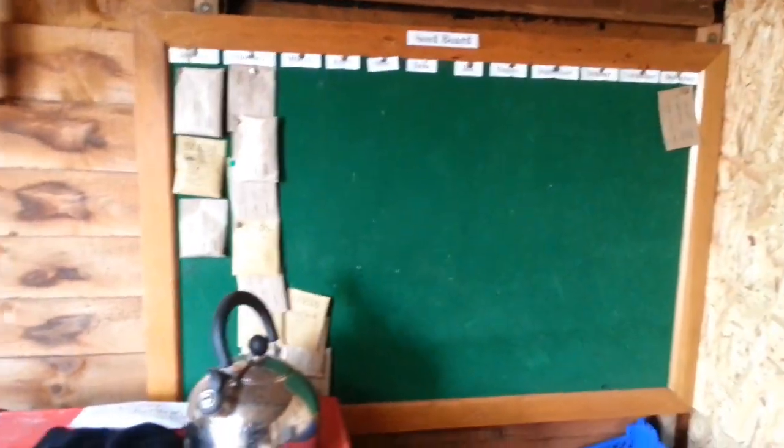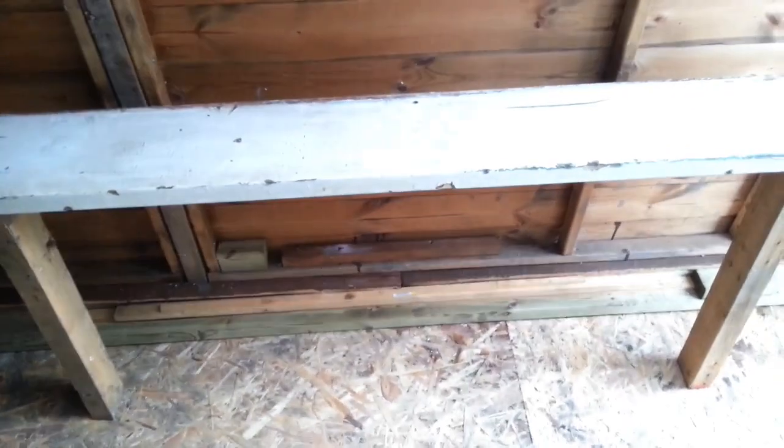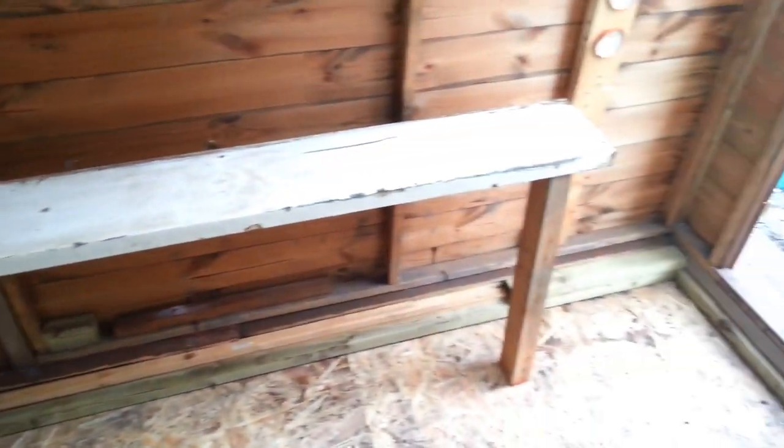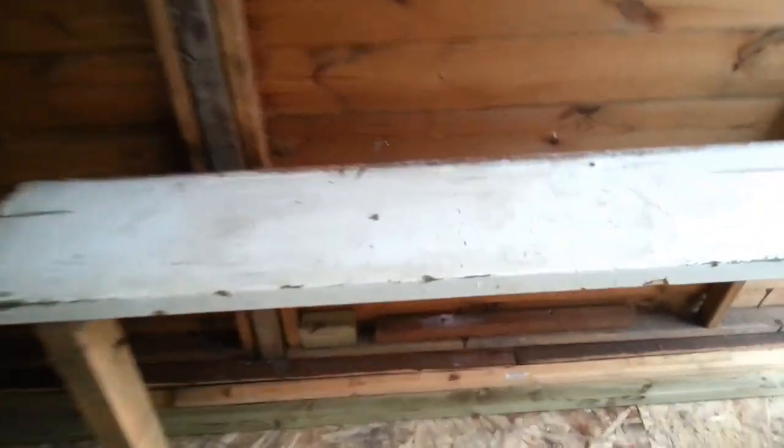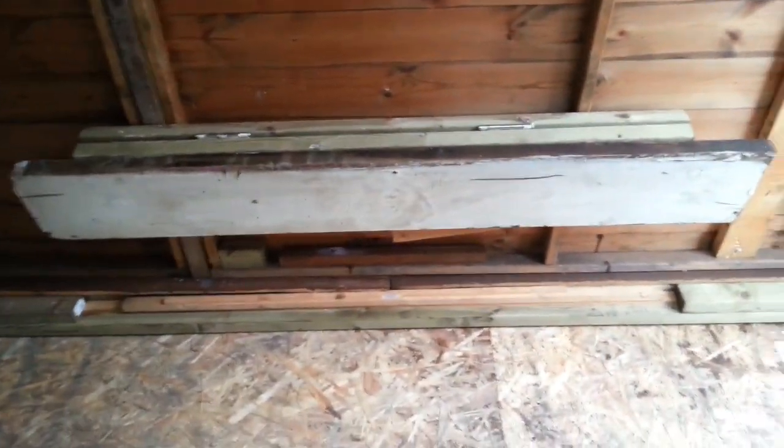Seed board, I still need to bring some more drawing pins and I can put the rest of my seeds up. And then I've just done this today, just a little bench for when other people come and have a drink. And so it's not in the way, it just lifts up and it just folds down. So it needs a bit of a coat of paint, but it's okay.